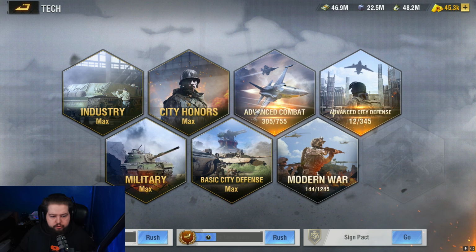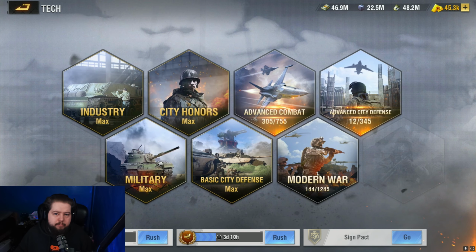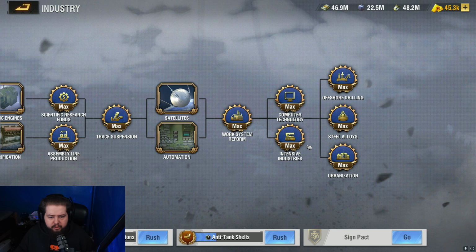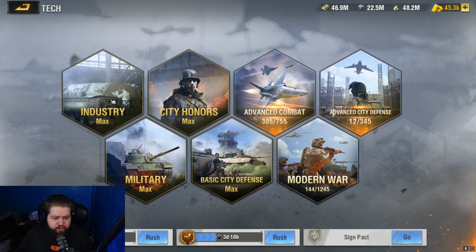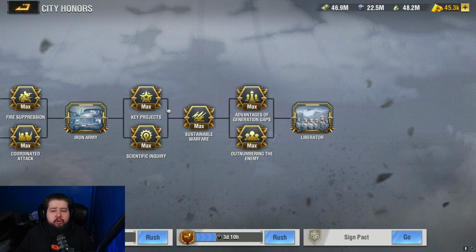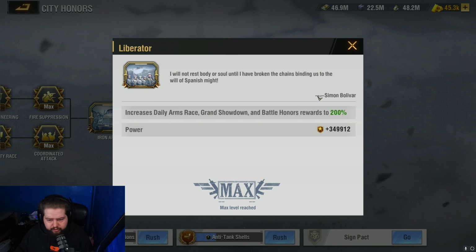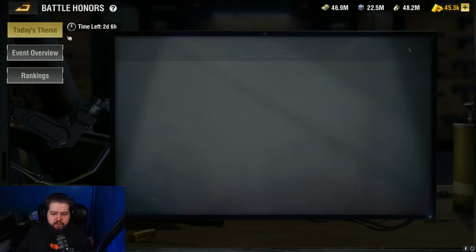What I want to advise you to do, guys, is of course you're going to want to get your war done to be able to level up your units. But guys, focus on this first. You want to try and get this done as quick as you can. But at the same time, although you want industry done, city honors is your number one priority. You want to unlock this here, okay? Once you increase your daily arms race to 200%, you are going to be earning double the rewards from here.